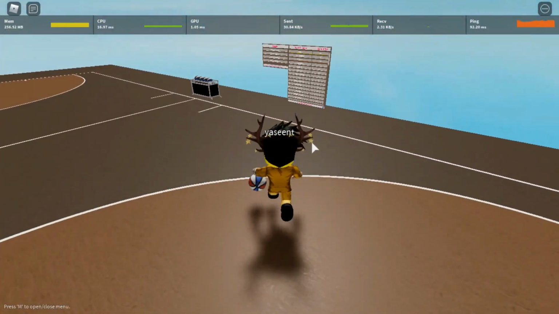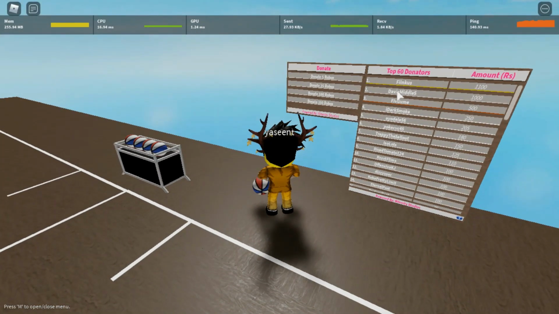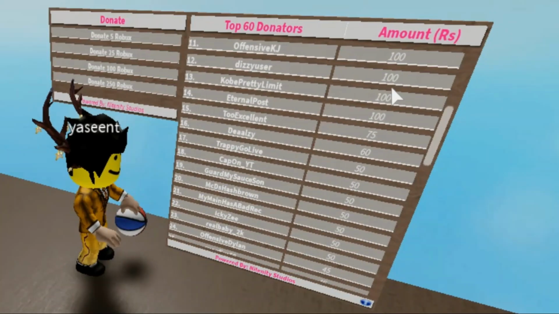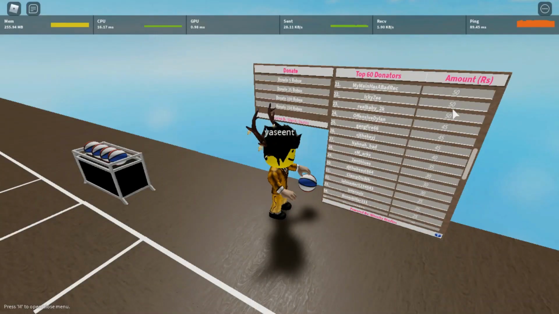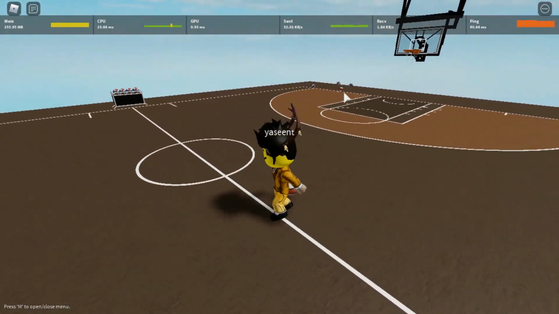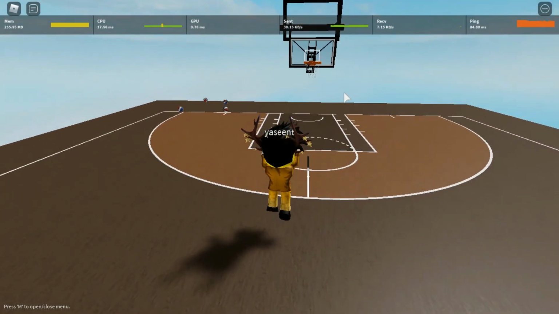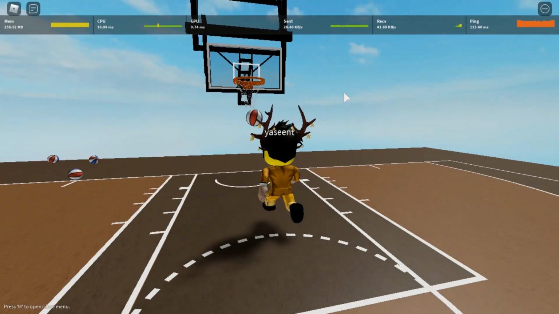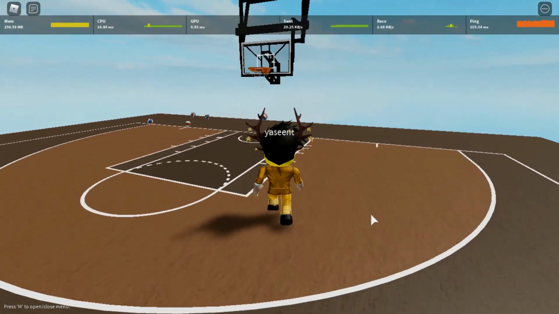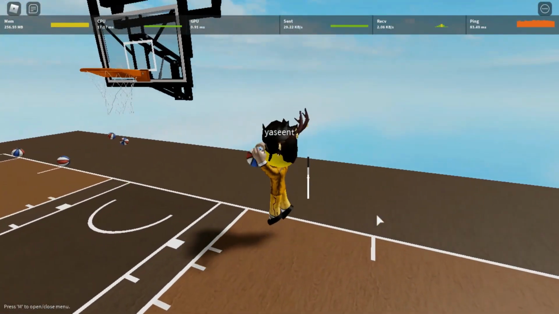And then here I can showcase they have a donation board or something. It shows the leaderboard, top 60 donators. You can probably see some people that you actually know here. I know a couple people. I saw some people. And I can donate my own Robux. I will probably later. Like I said, they update the game daily, and it's really cool because they update their game daily. It's a really fast developing process.